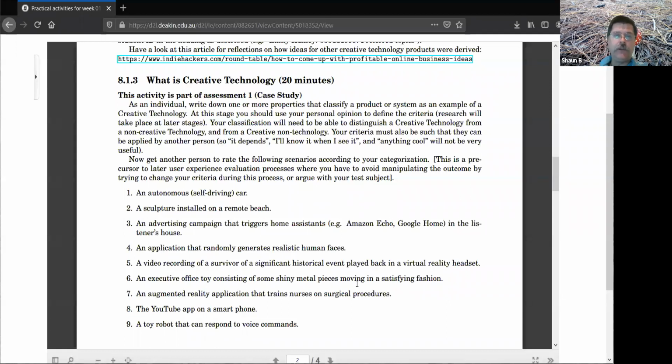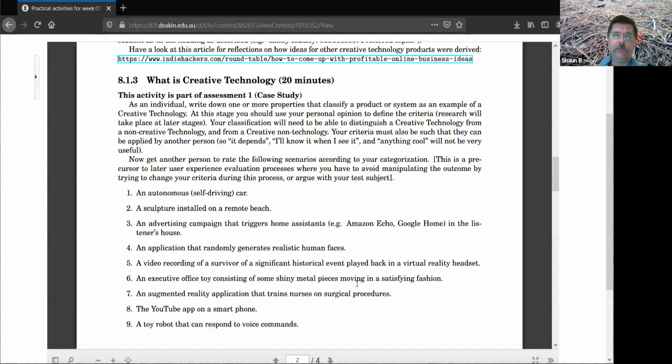Next week, we're going to be doing a more formal research process where we're going to be searching for sources that will provide us with their interpretations. And then in the third week, we're going to be writing this up in the form of a report. So for this week, we're going to try and get your creative juices flowing. What we want you to do is to work out what is creative technology. We're doing a unit on it. It's probably a good idea to figure out what that is.